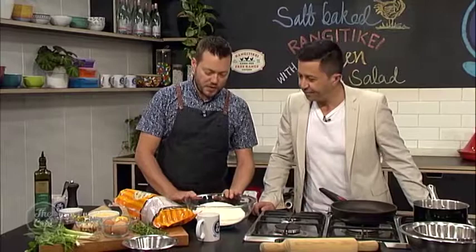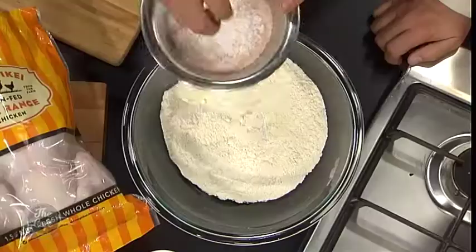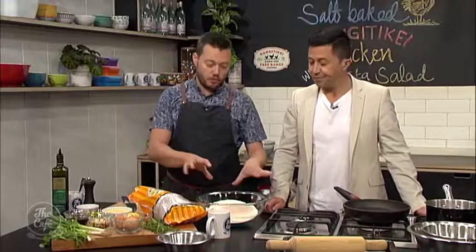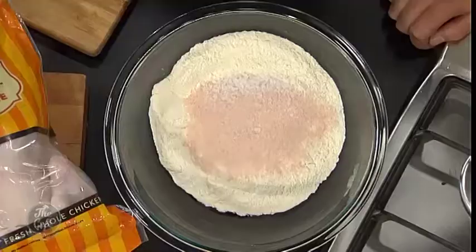So we're going to make a salt pastry. We've got flour, and then some rock salt and some fine salt. That goes in — it's quite a lot of salt. Why have we got different types? Just to be different. You can do it with all rock salt if you want, but if you roll it out with too much rock salt it's quite hard to roll. So if you use some fine salt and a bit of rock salt, you get those two textures.